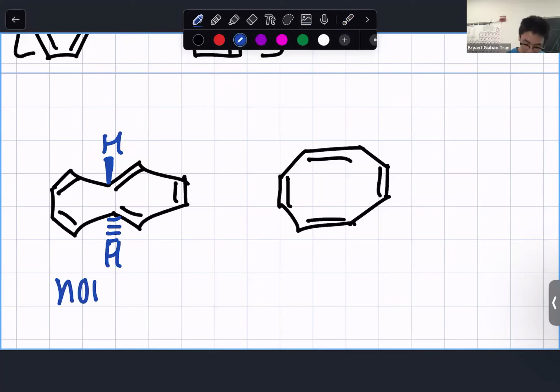This is supposed to be non-aromatic, but in lecture today, he said that it will just be aromatic. So he says that this structure was non-aromatic. Yeah, it is non-aromatic. It's supposed to be non-aromatic, but in lecture he says this is aromatic. I got confused when he said that. Isn't it locked in the trans configuration, so it can't rotate? Yeah, it's not planar. It's puckered because one hydrogen is pushing one part of the ring down, and this other hydrogen is pushing the other ring up. So it's not planar. It's supposed to be non-aromatic, but Pascal says this is aromatic. So I got confused when he said that.